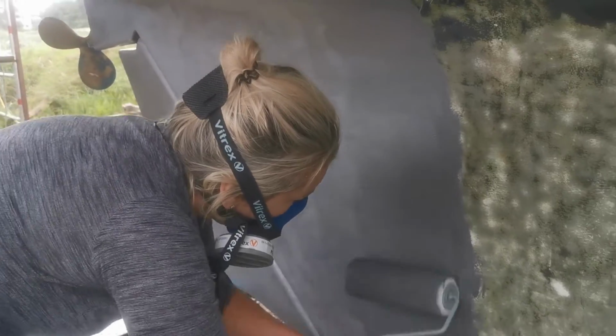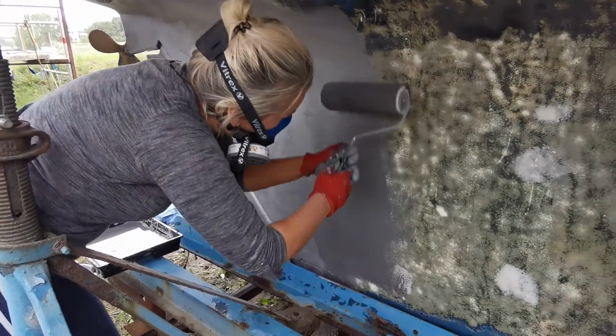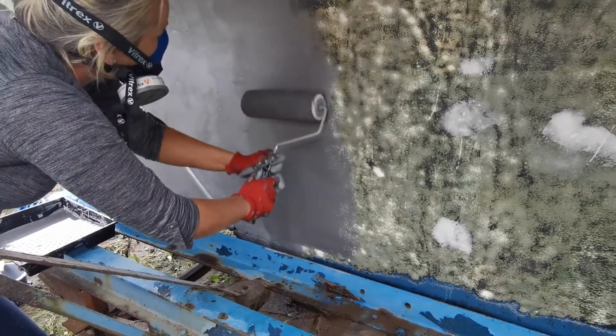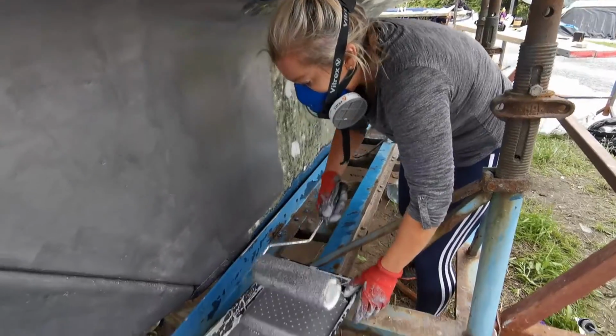So with the fairing compound of the rudder and the hull repairs sanded fair, we were ready for painting. Beautiful. We were both keen to make a start on getting the paint done below the waterline. So while I finished touching up a few areas of marking the waterline, Kelly cracked on with applying some Primacon underwater primer to the hull.